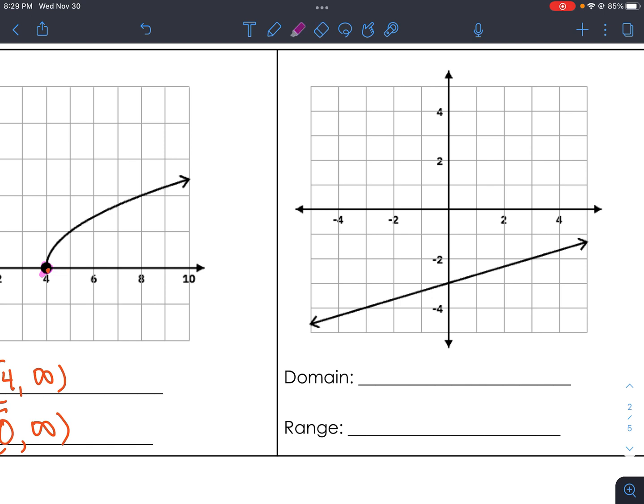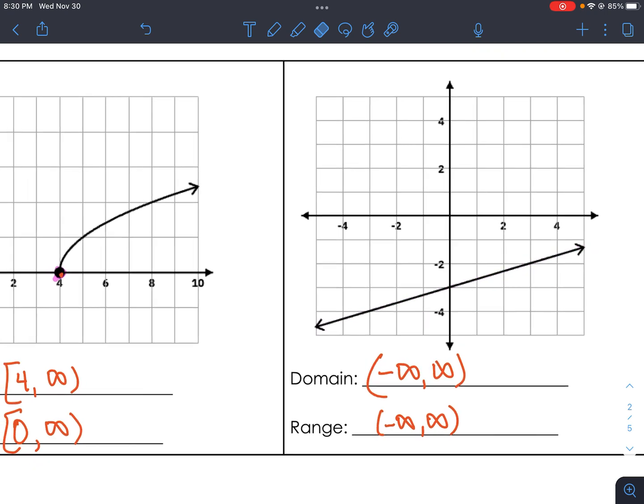So sometimes it helps if you need to highlight the graph. The graph is here and it goes there. So you've seen how far left and how far right is it going for the domain. So it keeps going to the left infinitely, so negative infinity, and to the right positive infinity. And because it's not exact, we put parentheses. And the lowest it goes is negative infinity and positive infinity again. Those linear ones are very nice. Whenever you see the lines with double arrows on them, so no curves to them, but just lines, they both have infinities, negative and positive for the domain and ranges.